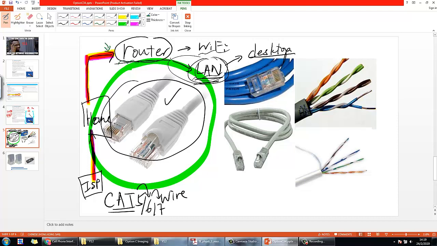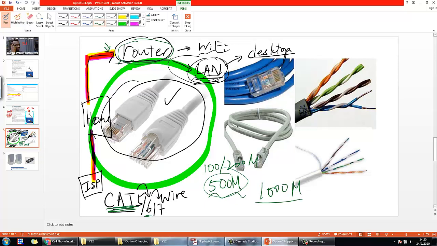However, if your router is very slow, like it's not a very good model, or your LAN cable, let's say if you're still using Cat5, I think there is a speed limit. For my home, I think I'm using Cat6, because I'm using a 500 Mbps plan, you know, when you apply for a different plan for your internet service. Nowadays, I think the cheapest one you can get is like 100 or 200 Mbps, then 500 is like the middle core, and the best so far I think you can get is 1000 Mbps for your bandwidth. So if you get a very terrible old wire, even if you get a really good service, it's still useless, because that will be the bottleneck. Okay, so some daily life knowledge for you.